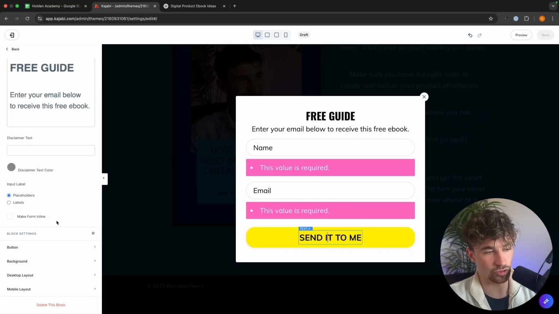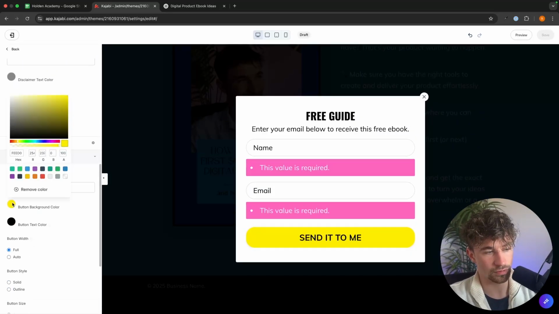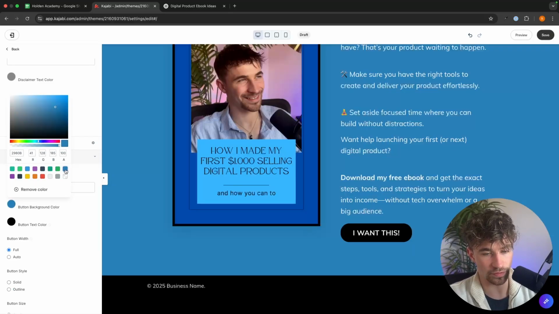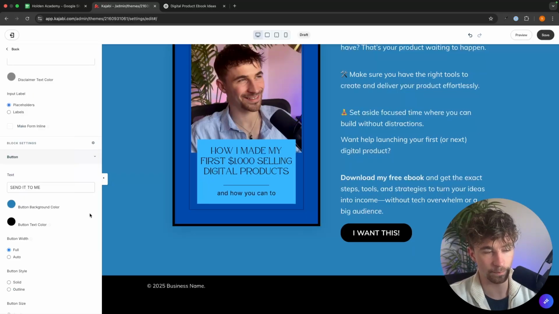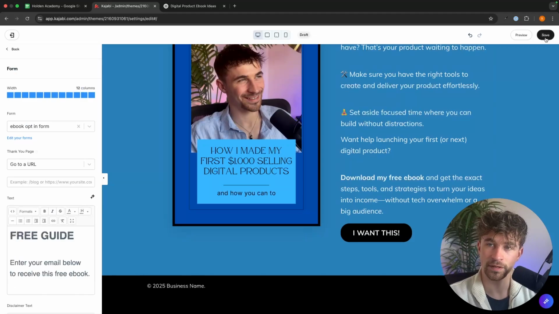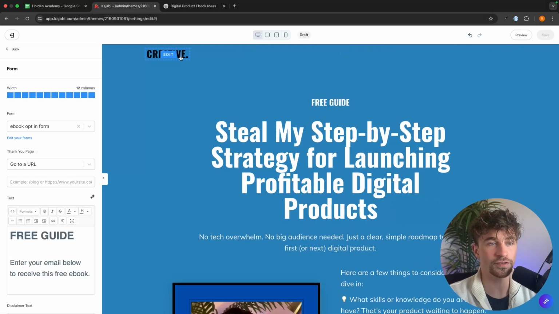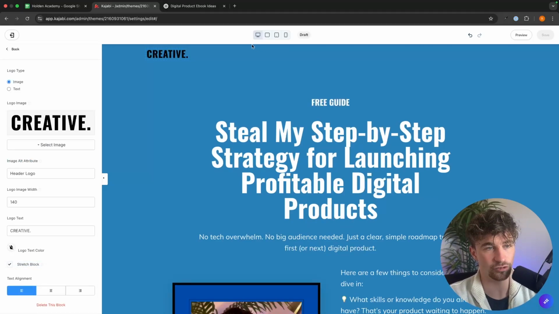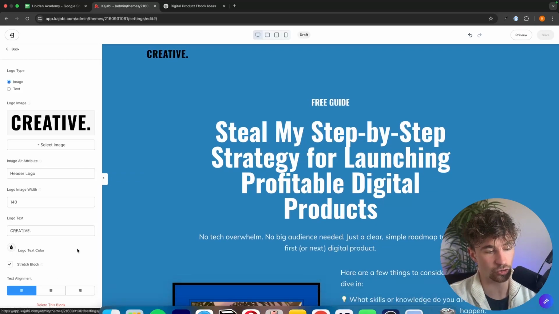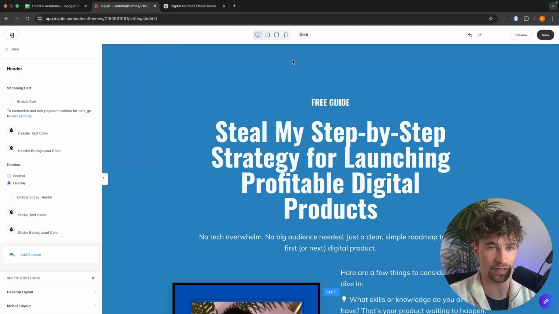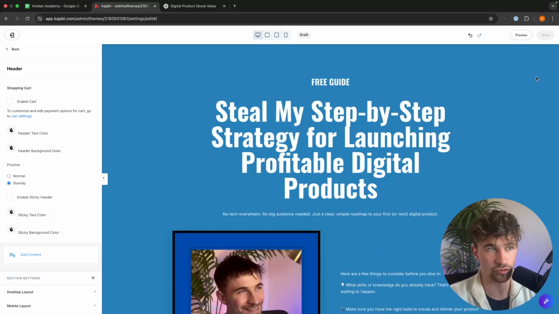So the last thing that I'm going to do is just go in here to the button and change this to a blue color with this call to action. And perfect. We now have this all set up, right? So we can click on save and we now have our opt-in page created and it looks absolutely fantastic. Final thing that we might want to do is just up here, actually, I forgot to mention this, click into the header. We don't want this. This is just a distraction. And then go down right here to delete this block. We just delete this and then this is going to be gone. So we save this and we now have our opt-in page created.